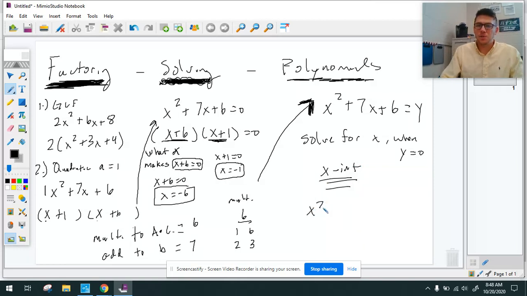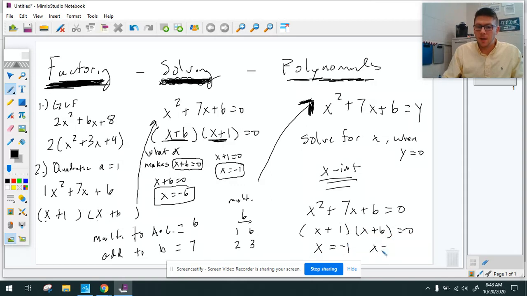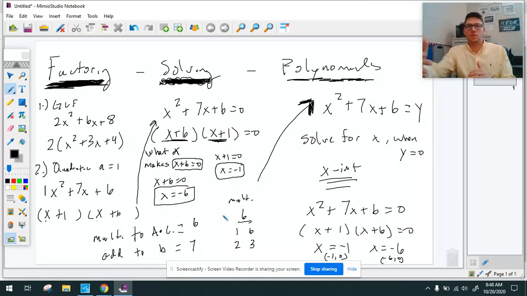X-intercepts. So if I were to do this, the directions could instead say find the x-intercepts, find the zeros of the function, x squared plus 7x plus 6 equals 0. I could solve this by factoring, and I could get the two answers as -1, -6. So where are the x-intercepts? -1 comma 0 and -6 comma 0. So we're looking at factoring as just being this technique to get us to something. It gets us to solving. It gets us to understanding characteristics of polynomials. And in this slide that you see here, that's the connection between the three.